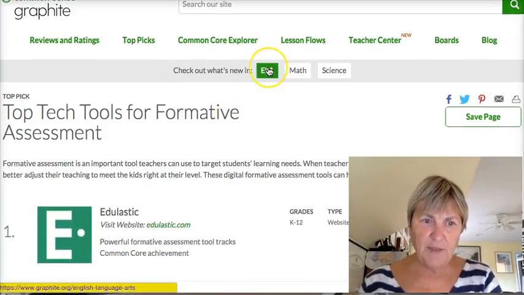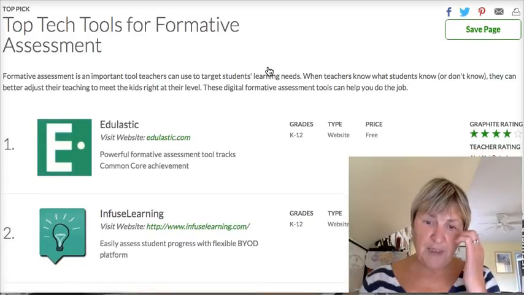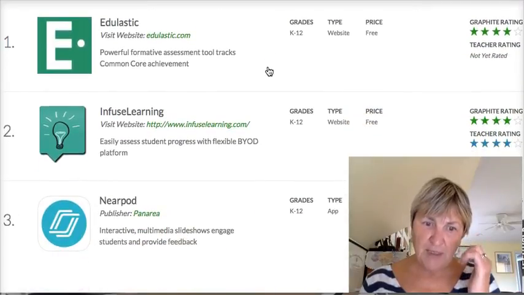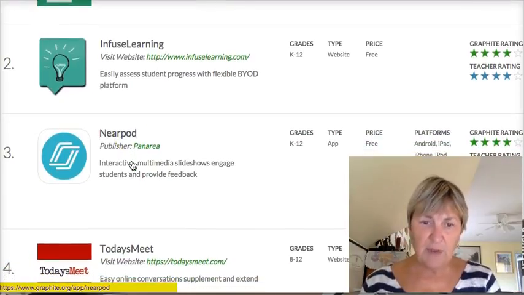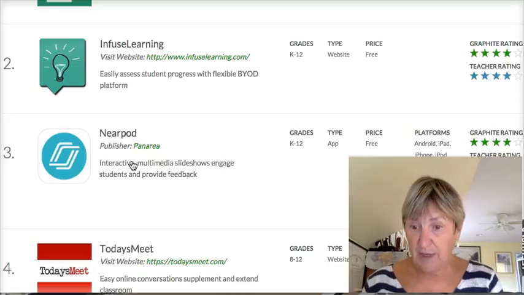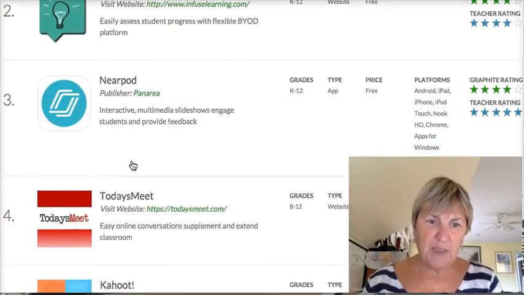So these are our top tech tools for formative assessment. I couldn't possibly show them all to you and demonstrate them all. You'd be bored to tears and you'd be frustrated because it would be taking in too much all at once. So I want you to explore this and maybe look at some that you think might be interesting. Nearpod is something that a lot of my students have used in the past. I didn't give you a little demo on it, but it's something you want to look at because it enables you to see what your students are doing in real time. So they could be working on an assessment on their computers, and you could be on your computer and seeing what they're doing. So it's pretty neat.